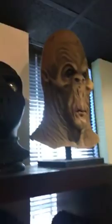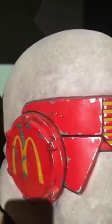Here's some bunch of old stuff. There's a beautiful mask by Norman Cabrera that I have to paint. There's McFuture. A beautiful mask. I love this design. It's an awesome head. There's stuff for sale. There's my miniature busts and some of my monster masks that I sell and some of my t-shirts. And an old monster that needs some help.